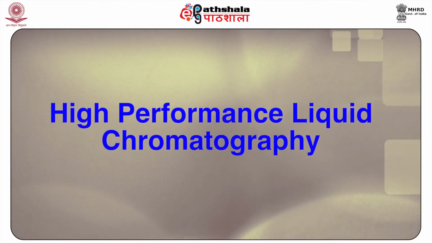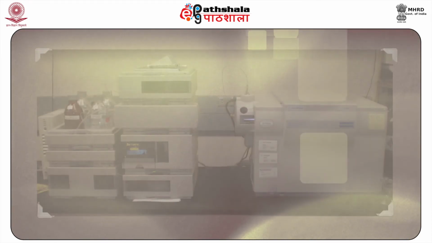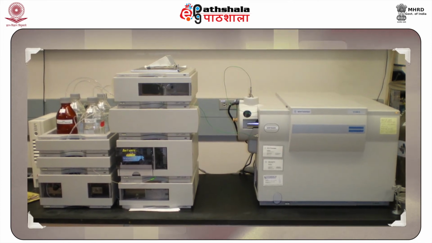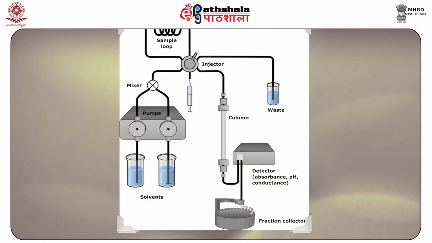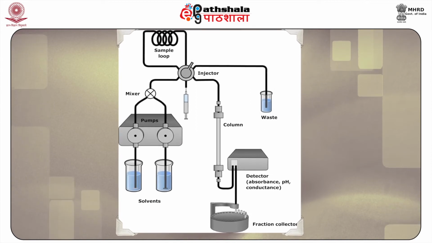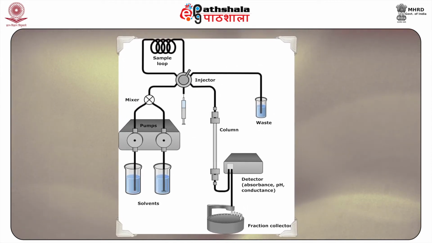Now, moving on to high performance liquid chromatography. HPLC is a chromatographic technique that not only separates different mixture components but also identifies and quantifies them. The main component of this instrument is the pump that helps in passing a pressurized mobile phase containing the sample mixture through the column filled with the stationary phase.